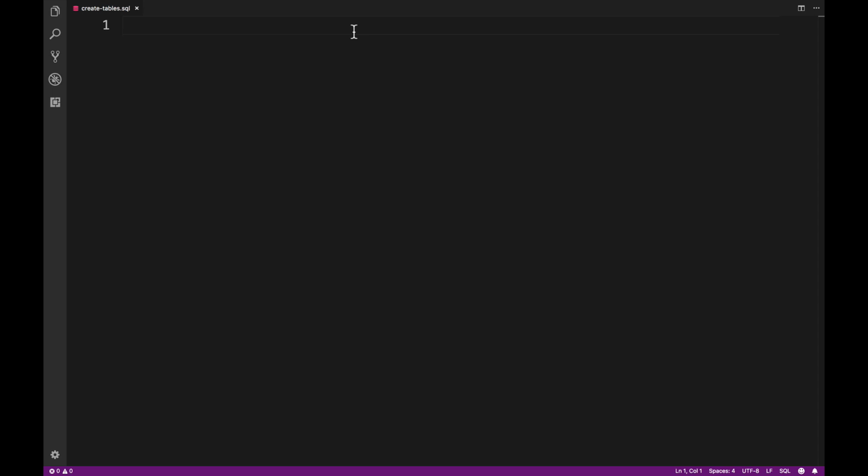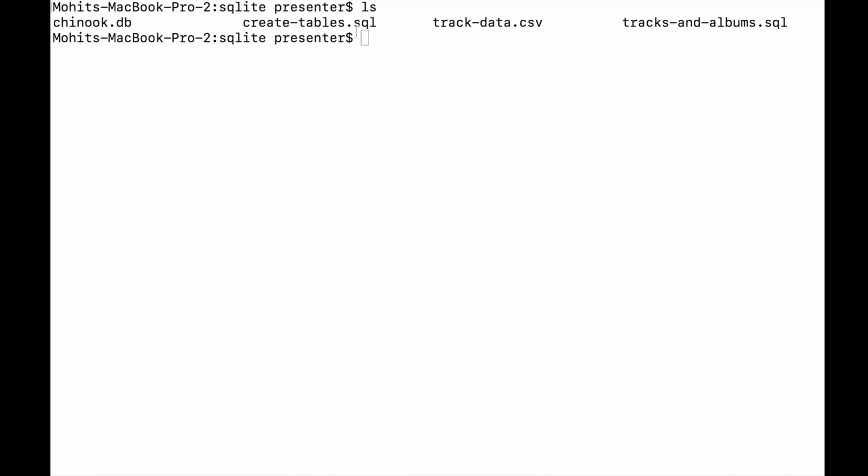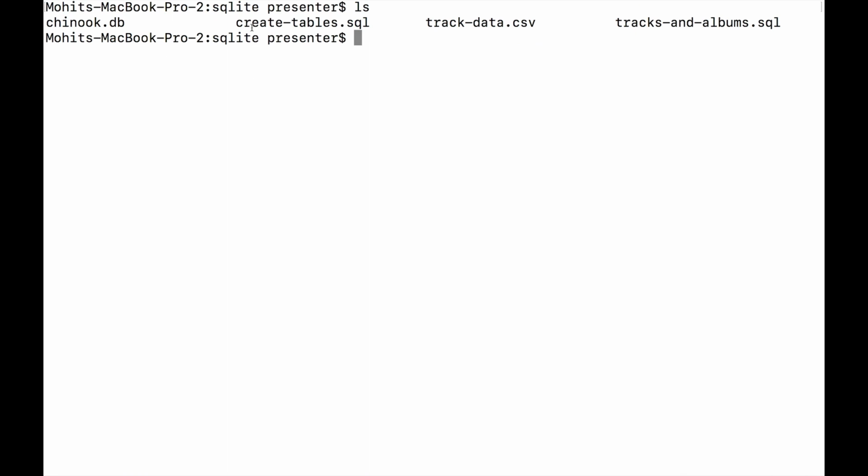So you'll notice that I don't have the terminal up yet. That's because I just have a text editor here. The one that I'm using is called Visual Studio Code. You can install it as part of Anaconda, but really any text editor will work. So I already have a file created called create-tables.sql, in a particular folder, the same folder as everything else.